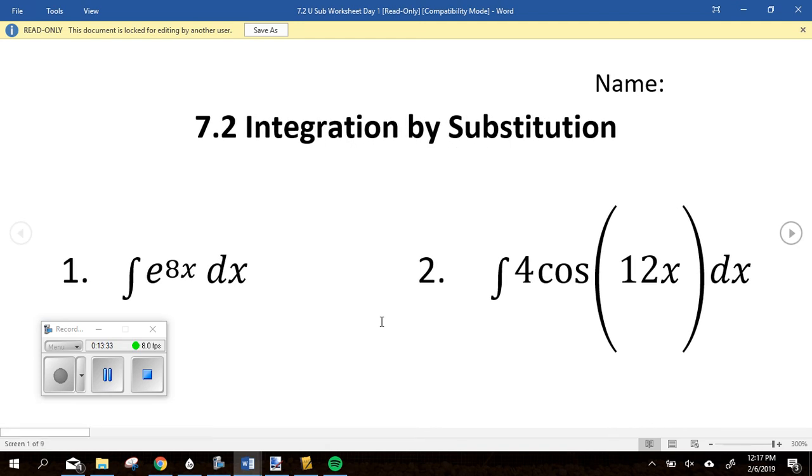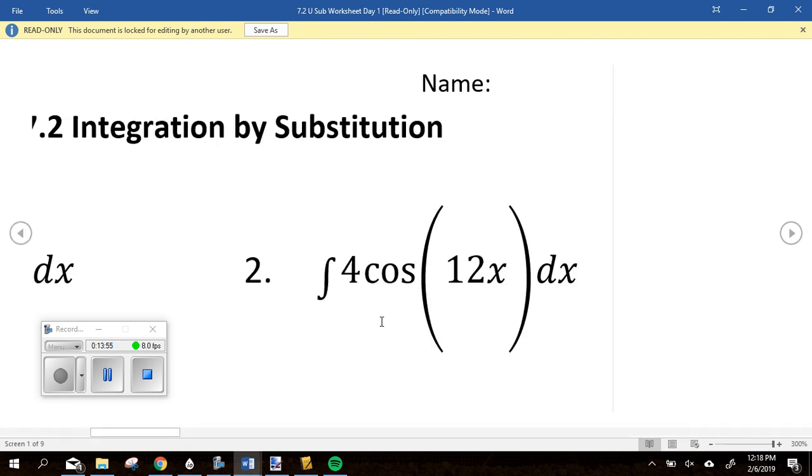This first one right here, e to the 8x. Think about it for a second. I'm going to count you down, and we're going to say it in unison what you think it is. If you want to converse with your neighbor for 2 seconds, do it. All right, ready? 3, 2, 1. 8x. It's just e, and so the best thing to deal with is just the exponent.